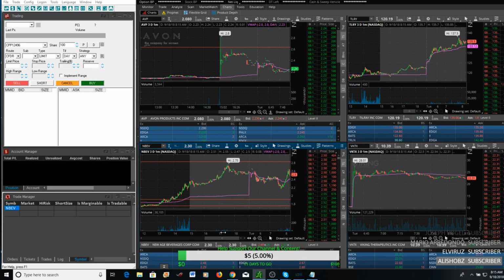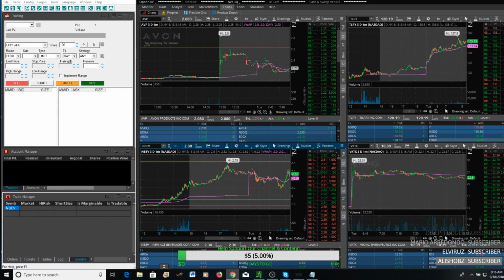This is more of what I call the macro view of the stock. So not necessarily is this a strategy that you should be playing. This is more my view of the daily chart. And so now I go more intraday, and I start looking at the stock intraday and making opinions. One of the key things is, if you don't look at the daily chart, you don't understand the background of the stock or what's actually happening as a whole. You can get yourself in really bad situations where you're fighting the trend. And that's one thing that you don't want to do.